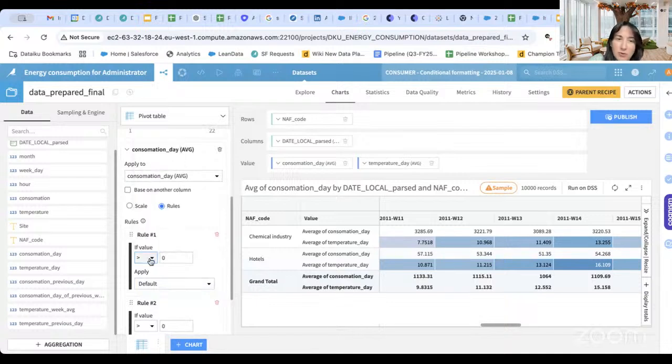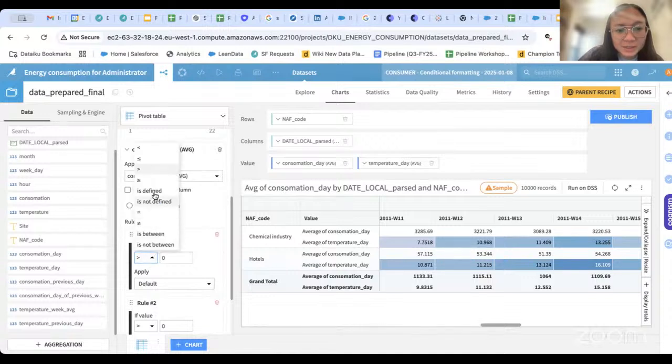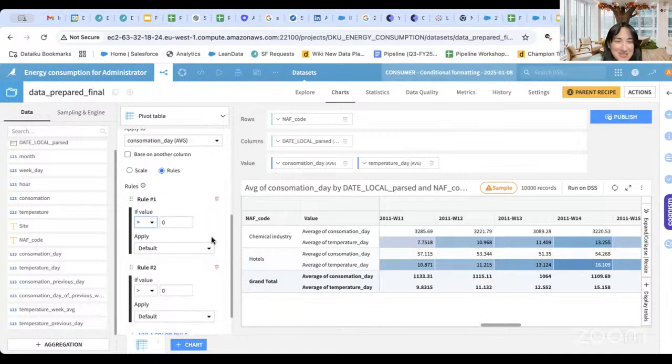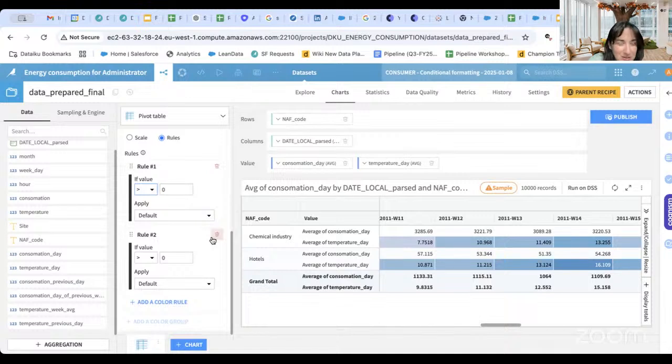Do you expect to have some formulas here? Yeah, I think an advanced option could be to have formulas here instead of just the basic operators, that would be helpful. Okay, good, we'll note it. Anything else that could be interesting to mention?